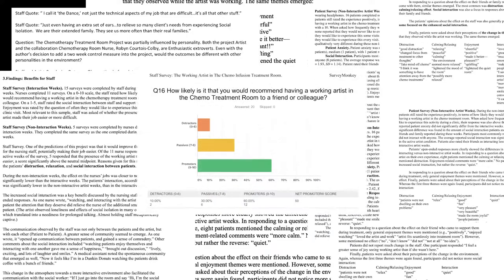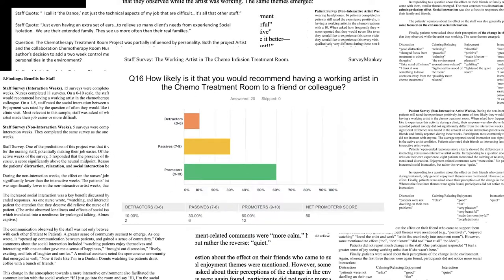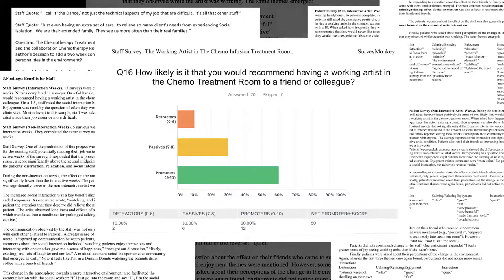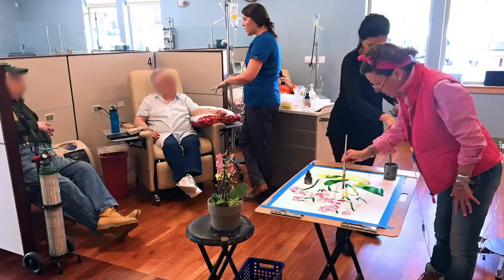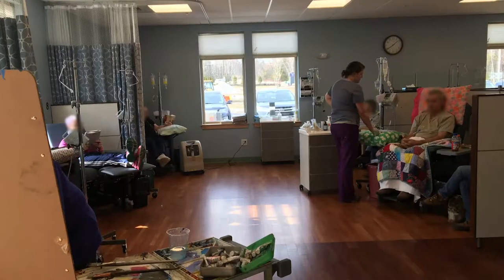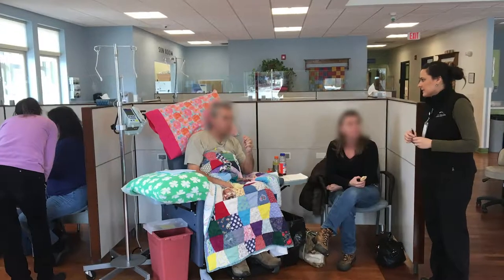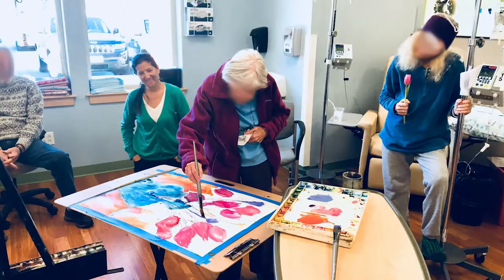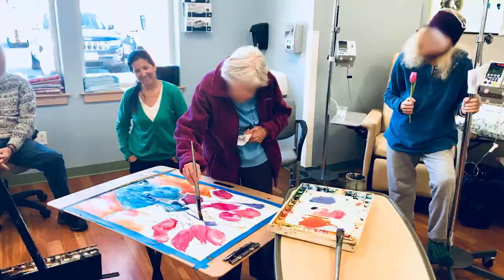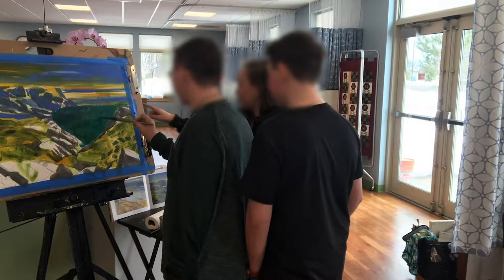The outcome on the data showed the presence of a live artist impacting patients' sense of relaxation, community, and it caused a change in environment. The social worker was received and connected easier to the patients because of the changed environment. Making jobs for the nurses easier was also a validated outcome. Patients had something else to focus on other than treatment, and staff were able to focus on their work with less chair side time.